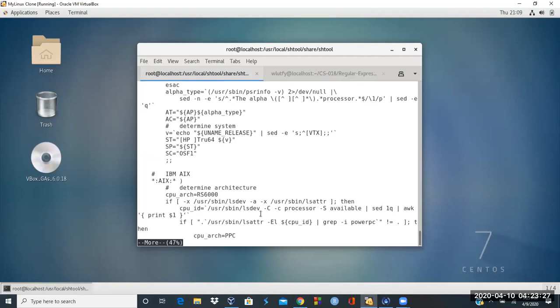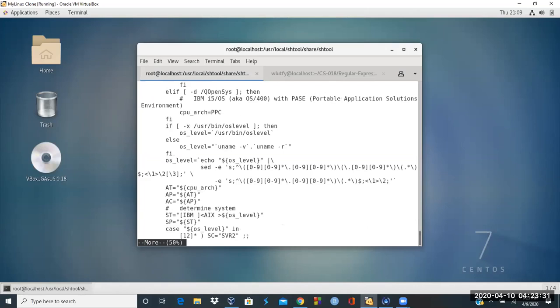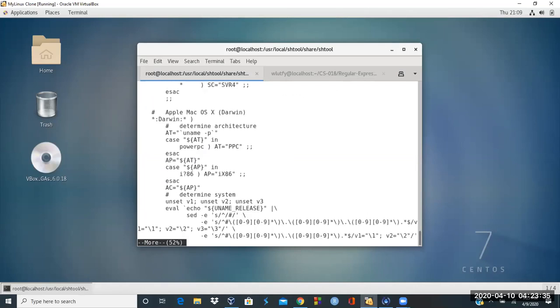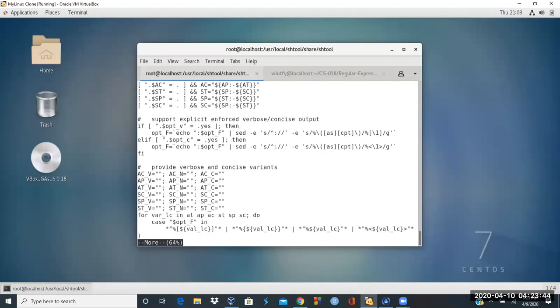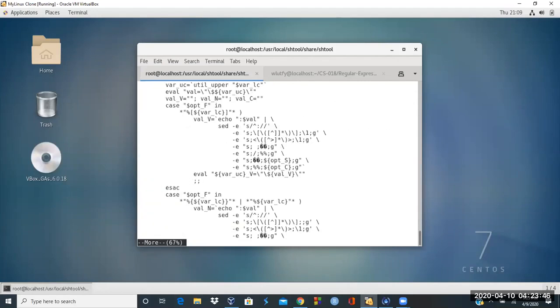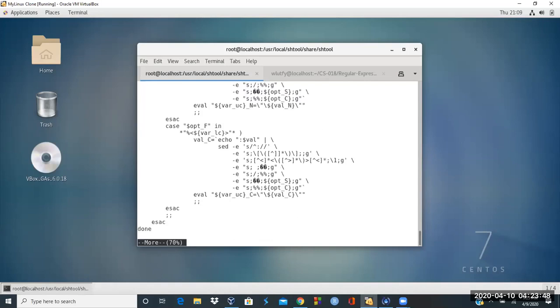So for every architecture, in order to get the platform information once it gets installed, it runs this set of commands. If you are not familiar with it, this is a good way to look at the code inside this script and familiarize yourself with many other Unix or Linux versions.